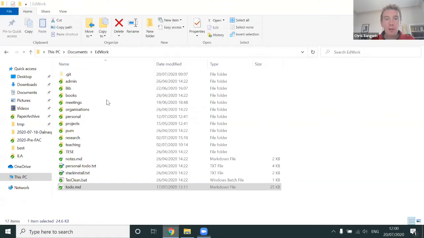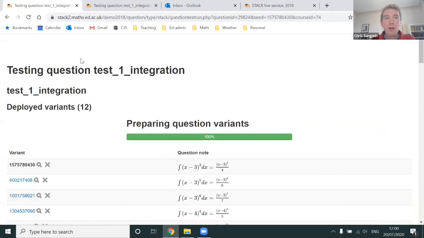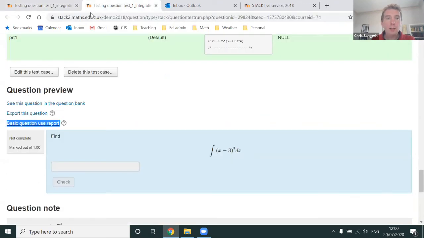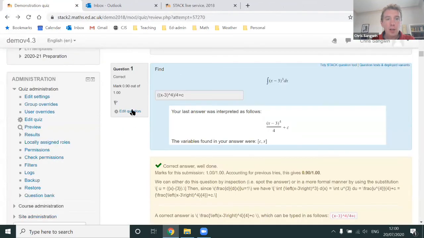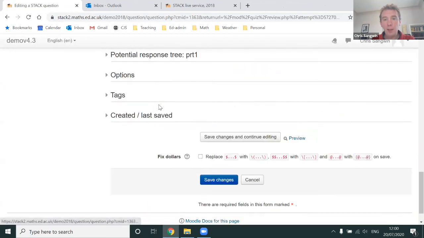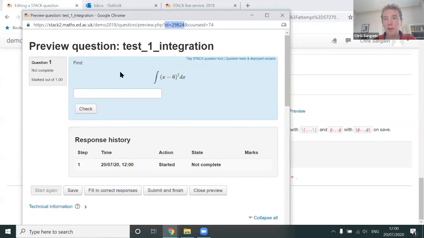So I share my screen again. If we go into the question testing page, actually that's not the best way to do it. Let's back out of here. So let's edit the question, and I'll come back to this thing here. In the database, every question has a unique integer that identifies it. So up here, it says ID equals. Can you all see that? That will uniquely identify the question.